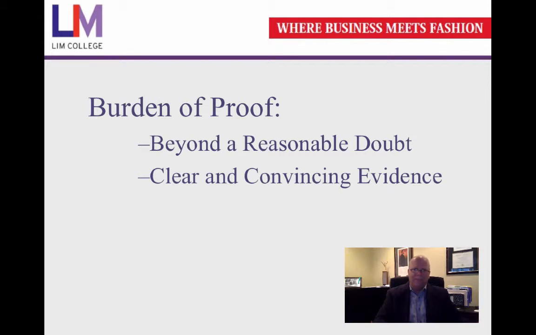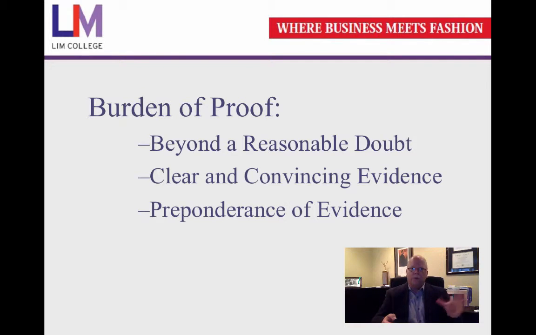As opposed to clear and convincing evidence, which we talked about previously, is about 75% sure, or a preponderance of the evidence, which is about 51% sure. The scales shift one way. All right, preponderance of evidence is used in civil court. Clear and convincing evidence is used a lot in administrative hearings, and beyond a reasonable doubt is the standard used in criminal court. In a criminal case, the prosecutor must prove their case beyond a reasonable doubt.